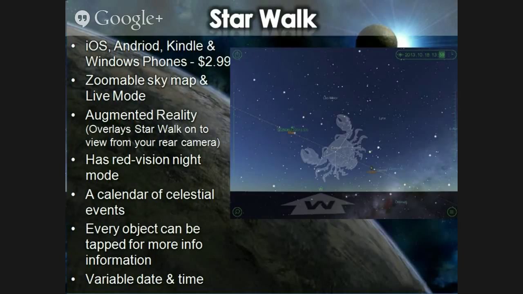Starwalk is another one. I think this is a very popular one, and available on most of the formats. It'll work on your Apple device, Android, Kindle, and Windows Phone. It's got many of the same features as the other two, but what I really like about this one, and I know Sky Safari does not have it, I don't know if Mobile Observatory does, is that when you hold your tablet up, it'll do something called augmented reality. It uses your camera, takes the feed from the camera, and overlays the planetarium software on top of it. So if you want to find the moon, you can get the glare from the moon and try and line it up here.